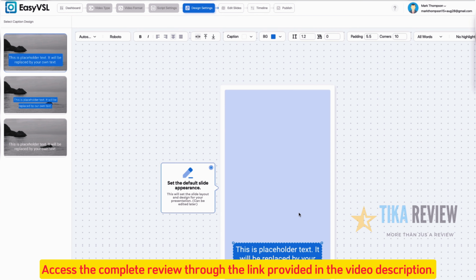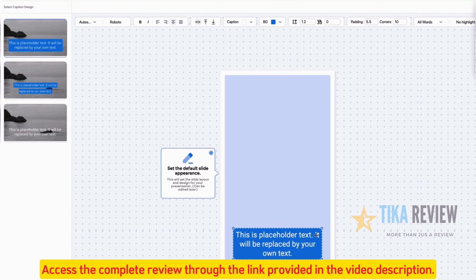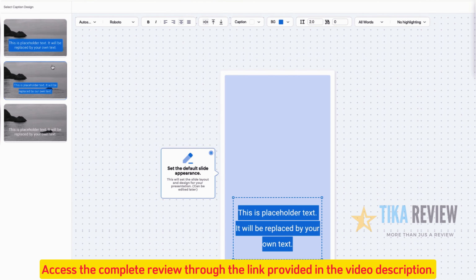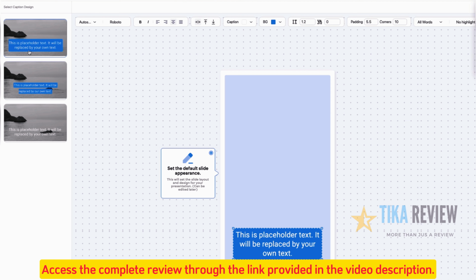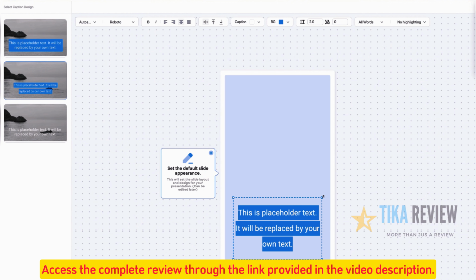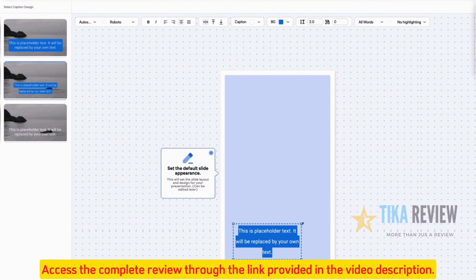And so now this is your default slide. So this is what it will look like for each of your slides moving forward. So we have these different caption designs that you can choose from on the left-hand side. We're actually going to be adding more. There actually may be more when you actually use the software. But let's just say I wanted to go like this, and I wanted to make it over to the left, and I'm going to make it just a little bit smaller, a little bit wider there like that.